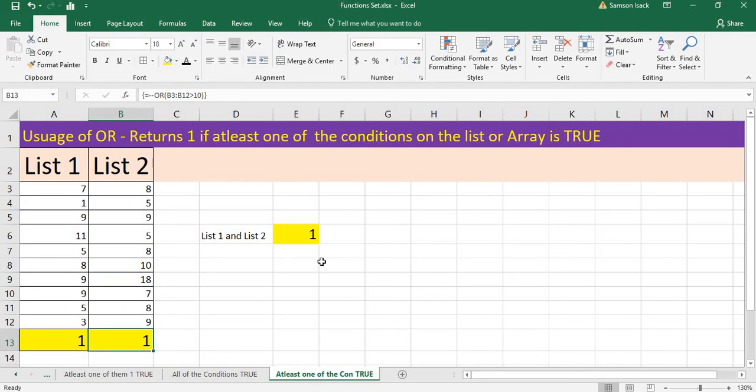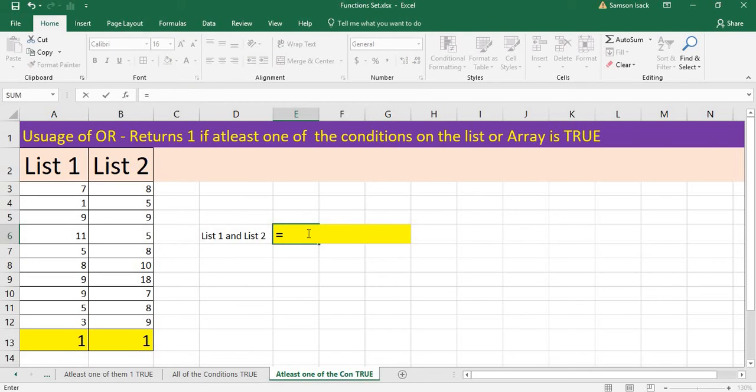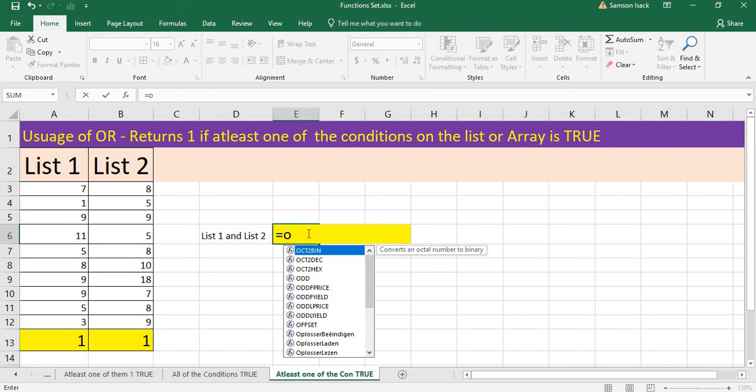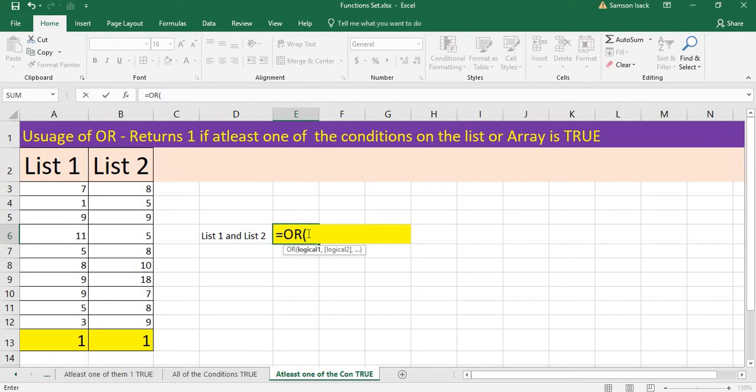Okay, so what if it is not a single column list? If it is a 10 by 2 array, how will you do it? You can do that also in a similar fashion, using the OR function. Then you put the full array, then you check individual elements greater than 10, close the bracket.